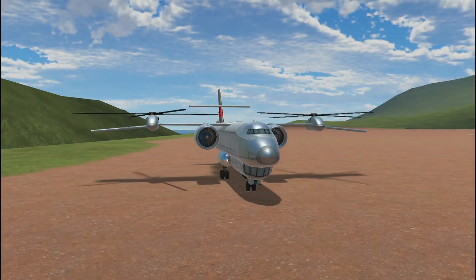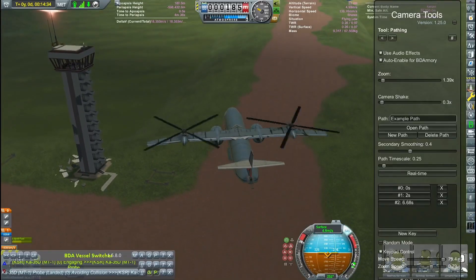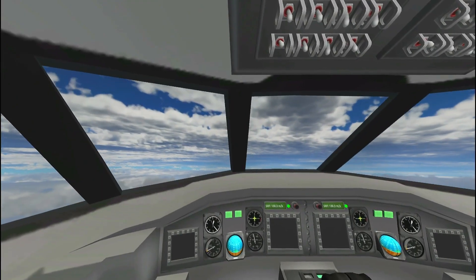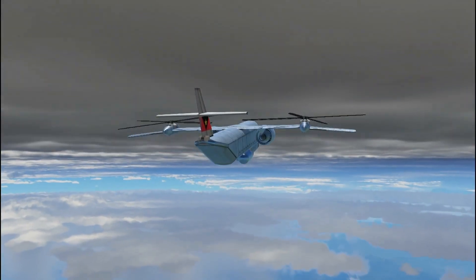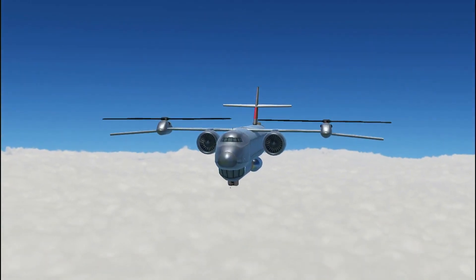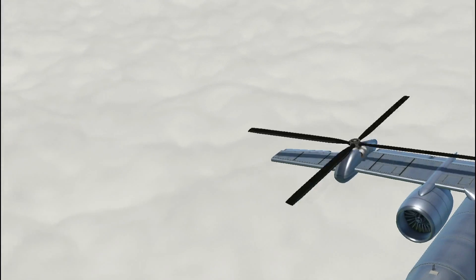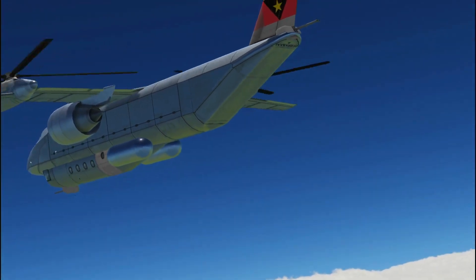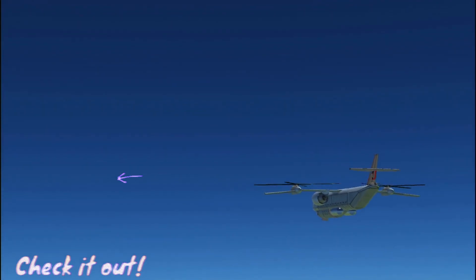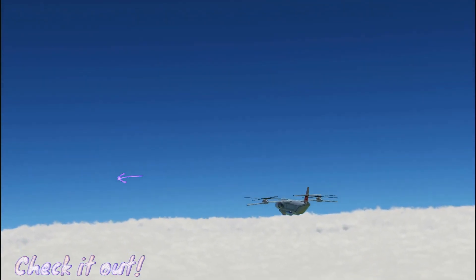So there we are, we landed it, dumped all our cargo out, no issue. I moved the wing placement on this version a little bit so it could haul all that cargo, and she takes right back off, ascends like it's literally filled with helium. I can't express how much I love how this thing turned out. We take it up for a cruise ride into the upper atmosphere — this is very heavily sped up — and it pops right out of the clouds. I can't remember exactly how high, but I'm going to guess around 7,000 to 8,000 meters, and it takes it like a champ, sustaining level flight at that altitude. This is going to be pretty useful for the Lathe Wars — it's definitely going to be used again. If you want to see this in action dropping a tank into battle, go check out the Lathe Wars video. It launches from a carrier and drops a freaking tank — how cool is that?